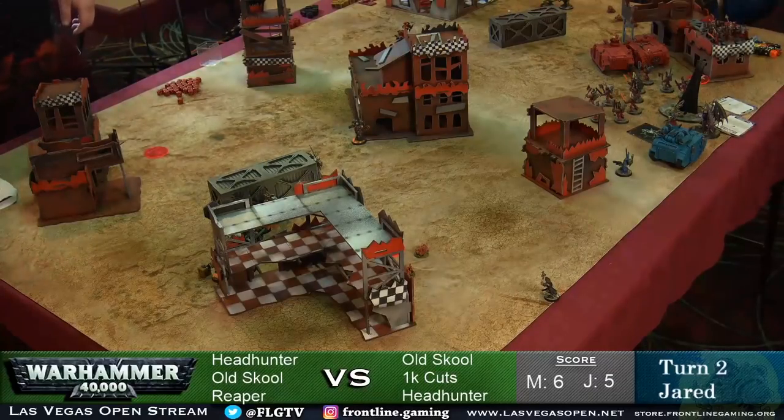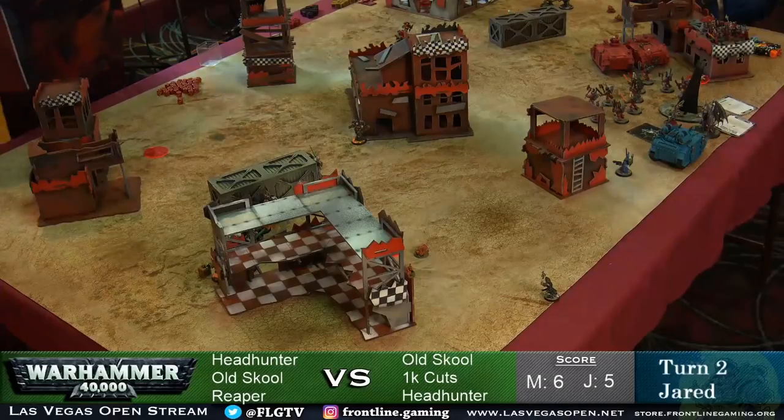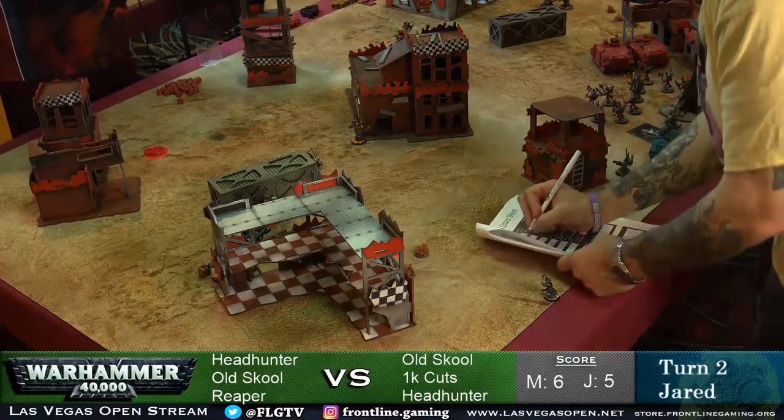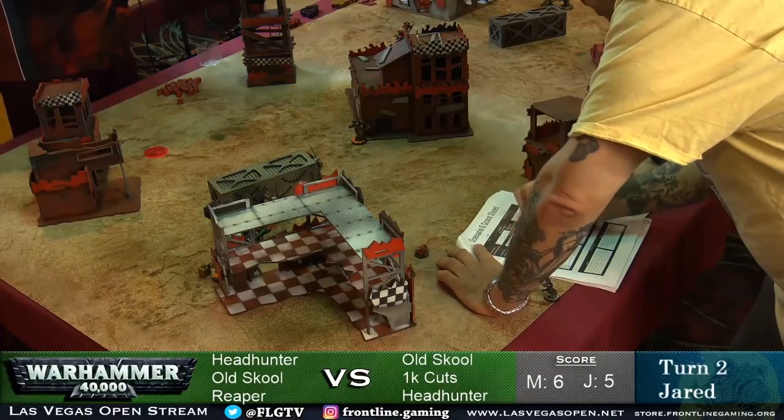So morale checks on the guard. Nope. They're within 6 inches, so they're fearless. Well, okay then. So let's do the rounds. Yep. So you hold one. So I do hold one. Well, 2, so we tie on that. Yep, I did kill more than you. Yep. So you got three primary, I got two.